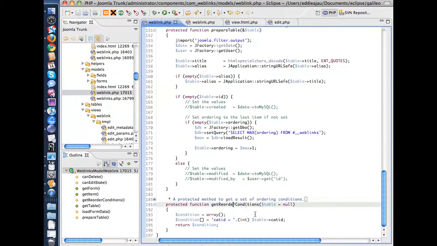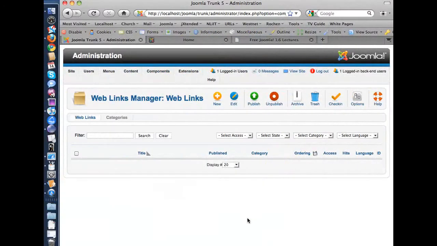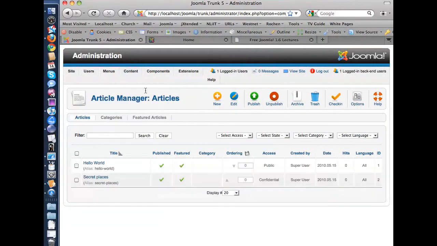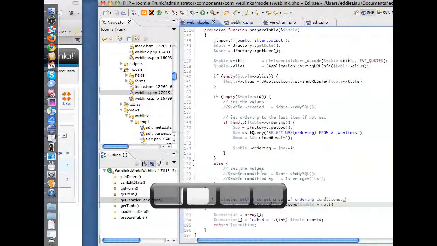There's another method there to support the reorderings. So when you're in ordering mode, you can order these things up and down.